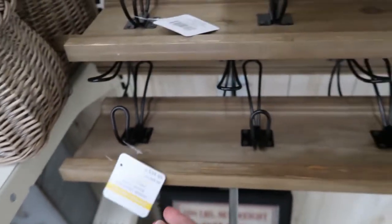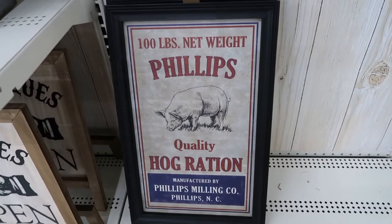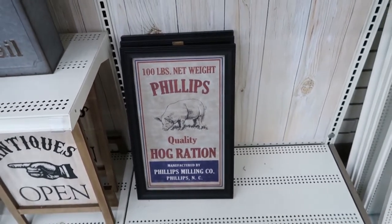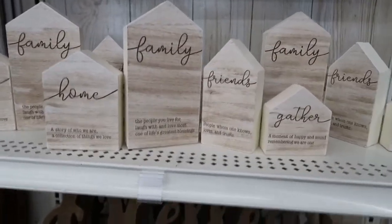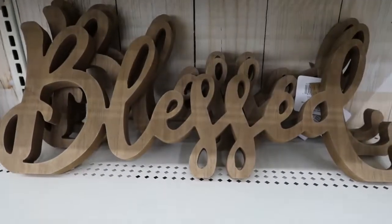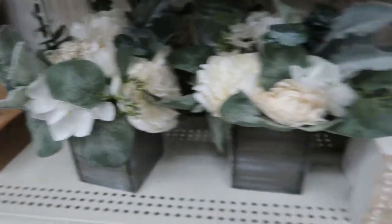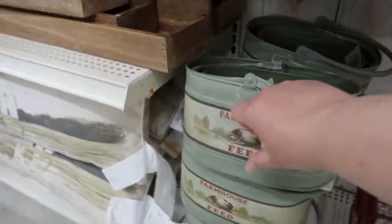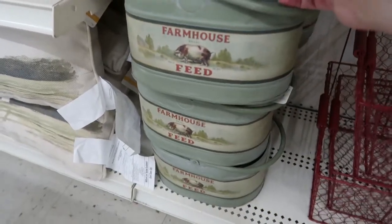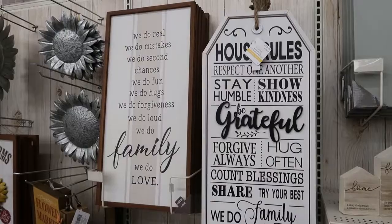It looks like the farmhouse style is still going strong for the fall season. I love this sign here that says hog ration, and I also liked that antiques open sign next to it. This little fold-out wood sign here retails for $23. These chicken wire baskets are just the prettiest red color. These are like a sage green, and the larger one is $14.99. The smaller one I assume is going to be less than $14.99.